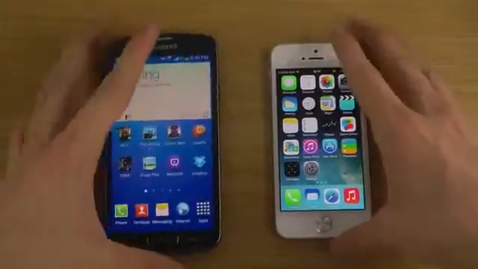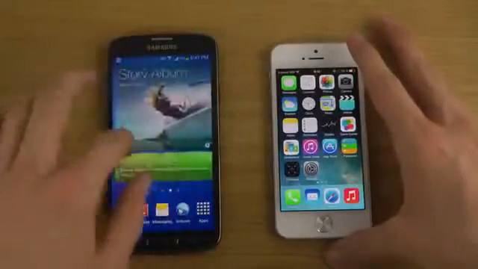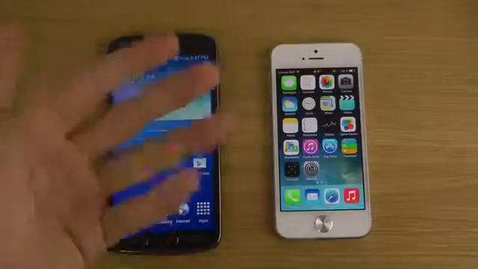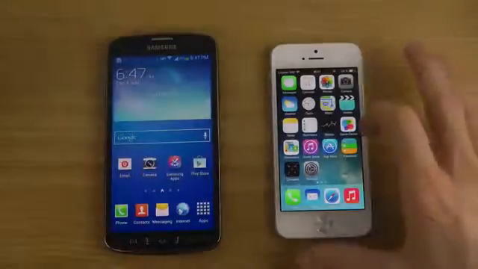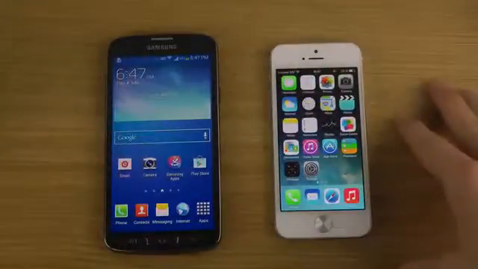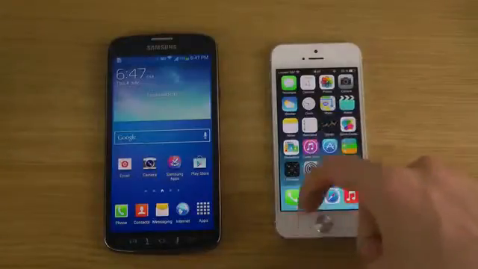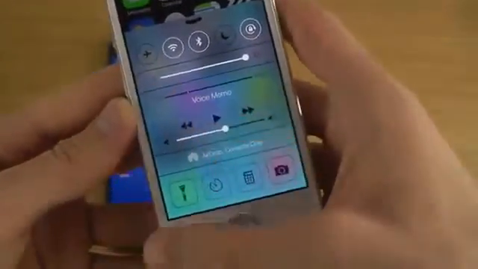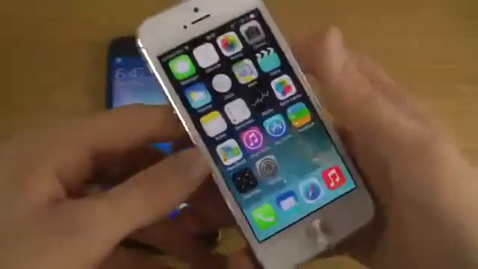So the first thing here, of course, is that you can have widgets on the Galaxy S4 Active. I think it makes the phone feel pretty cool, that you can customize the interface more. There can be widgets with things going on on the screen, which is pretty nice, where Apple still doesn't use widgets. And even though Apple has made some pretty cool updates with the Control Center in iOS 7, so you finally get some toggles up here, a brightness slider, a music player, and some quick access to some apps, it kind of works the same as with Android, of course.